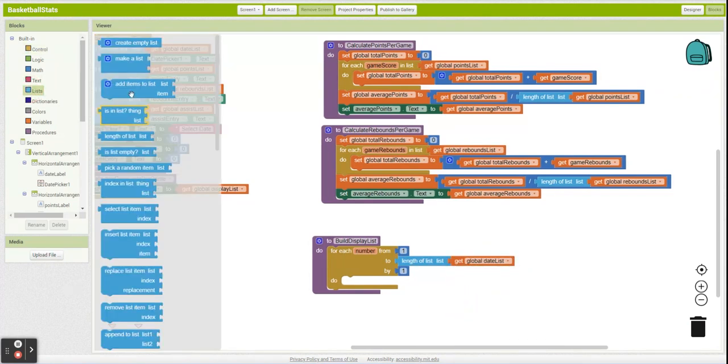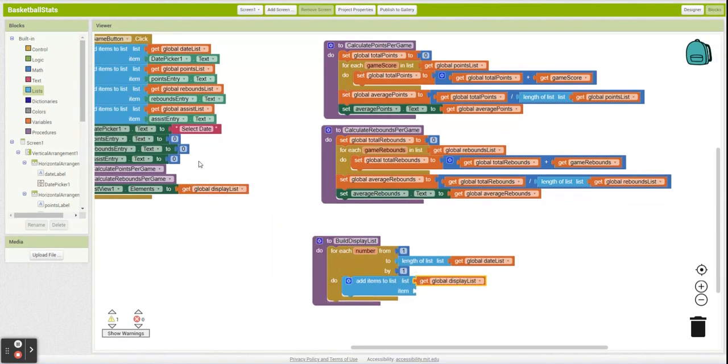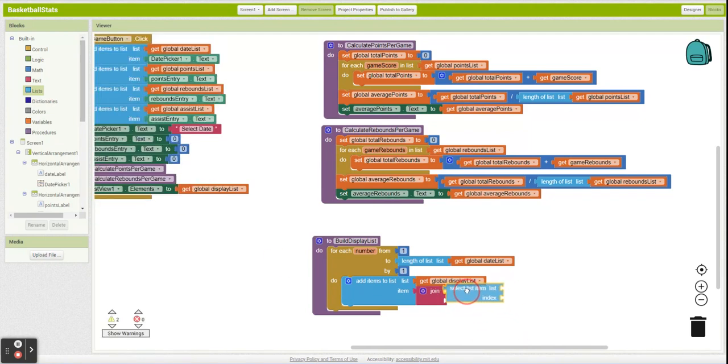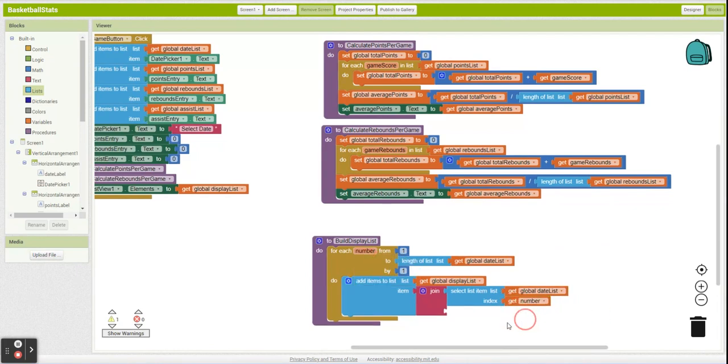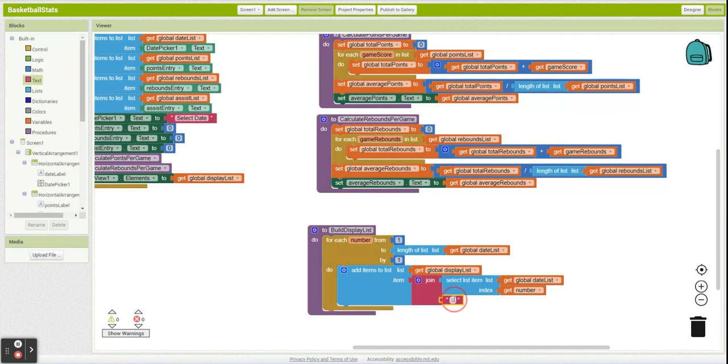So now we're going to grab this add to my display list. And we're going to grab a join block. And we're going to say the first thing we're going to add to our list, look in our date list at this index. And I'm going to add one of these in.